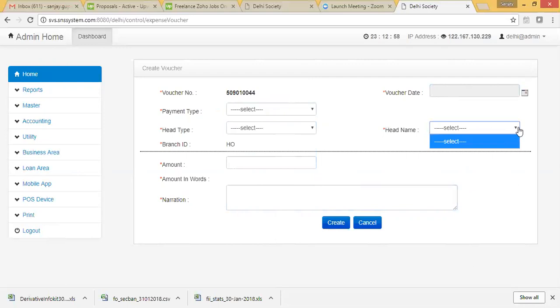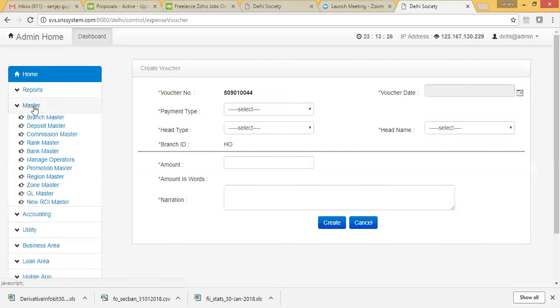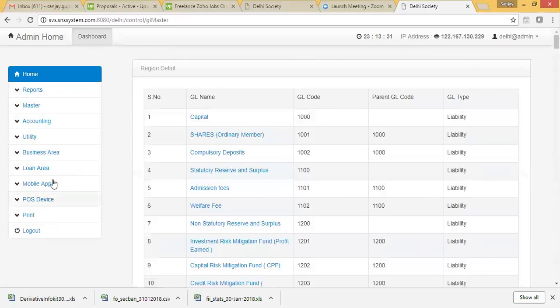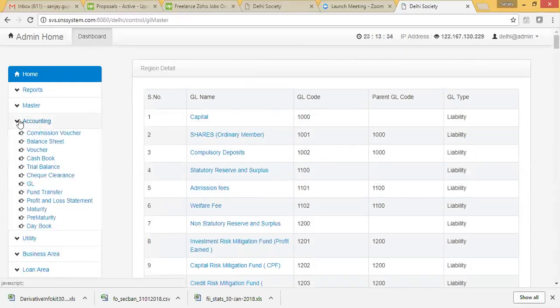I also told you this accounting is based on double transactions. If there is any credit, then the corresponding debit will be in another ledger, and if there is any debit, then the corresponding credit will be in the other ledger. Now the voucher has been created, and we want to see entries in the general ledger. Earlier we saw the general ledger being created. Now I will show you the entries in different general ledgers.